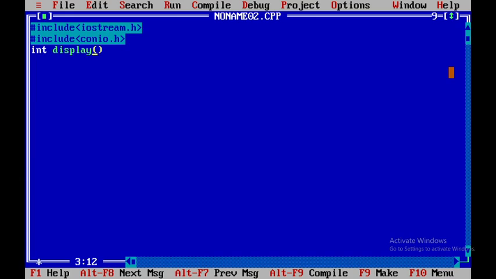We can name the function display, or give factorial. Just give fact, and it has a parameter of type int, and this is the function prototype.